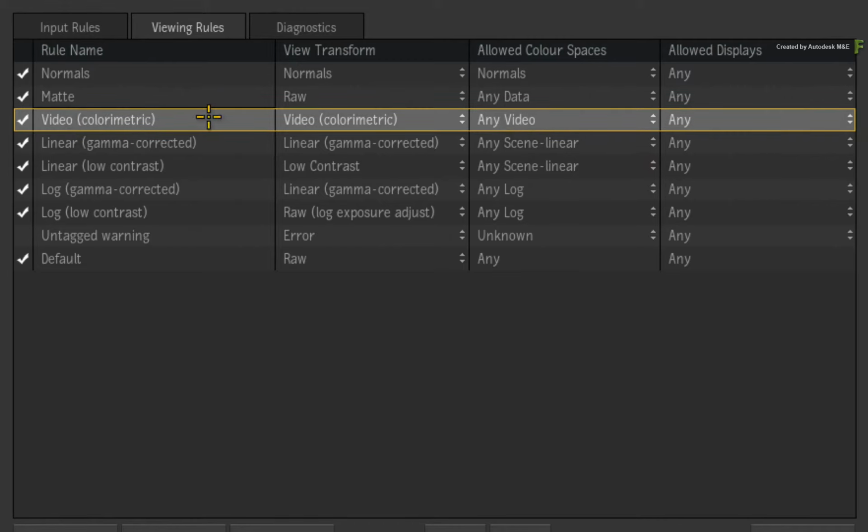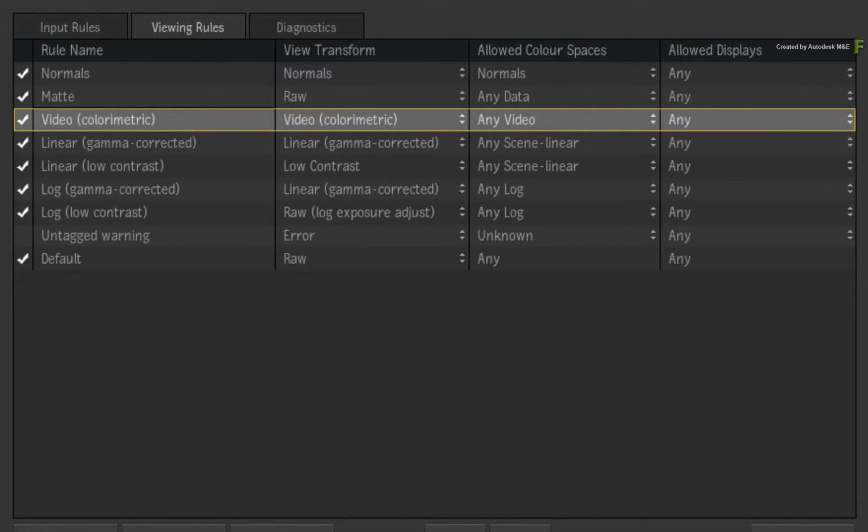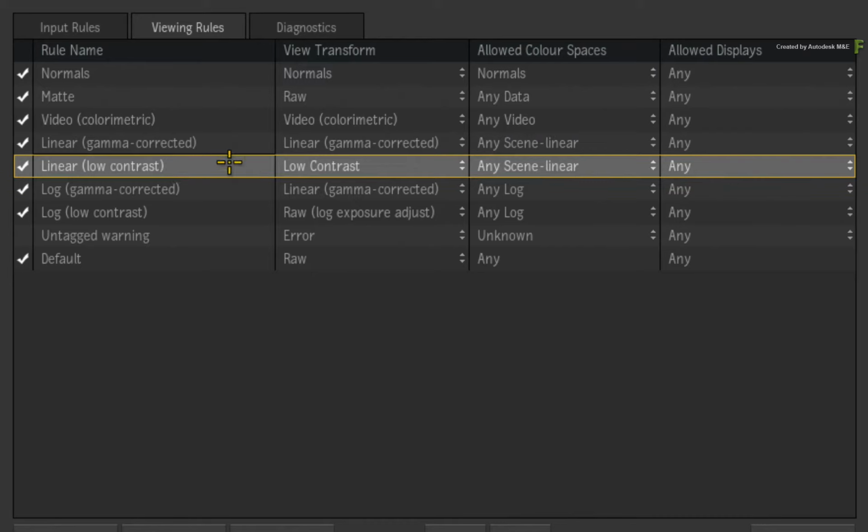It will look at whatever video color space your media is tagged with, and convert it to have the matching colorimetry on your specified hardware. This is the same way the Adobe apps work, so this approach will also allow you to have better Photoshop to Flame workflow. The linear low contrast viewing transform is just for diagnostic purposes to show you what's in the highlights and shadows. But you could also use the interactive contrast control or the Control-Shift keyboard shortcuts for that purpose as well.